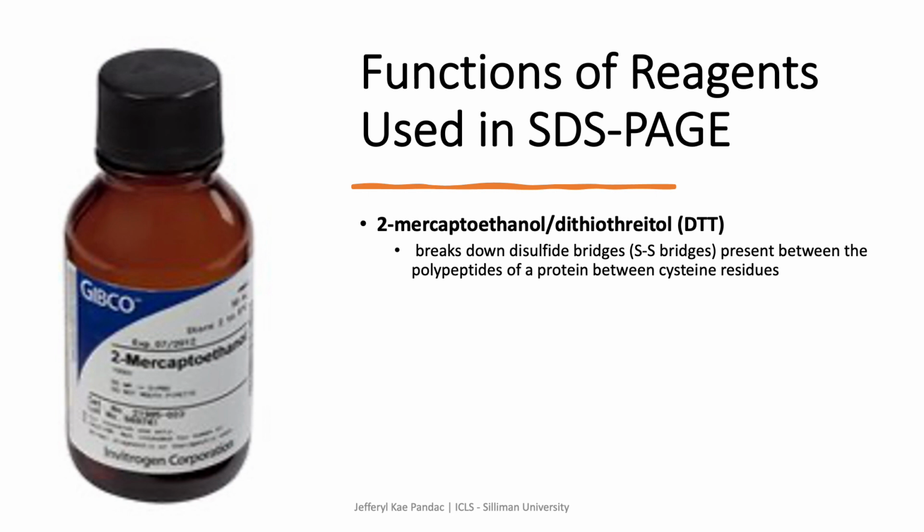Because electrophoretic mobility also depends upon the shape of the molecule, it is very essential for all the protein molecules to be in the same shape. And this is achieved by using any reducing agent such as 2-mercaptoethanol. After the treatment with 2-mercaptoethanol, all the proteins should have a primary structure, hence the proteins are only separated on the basis of their size.